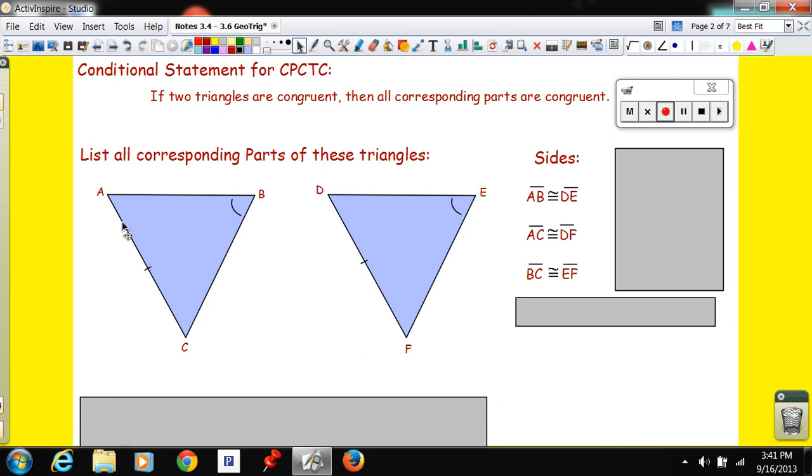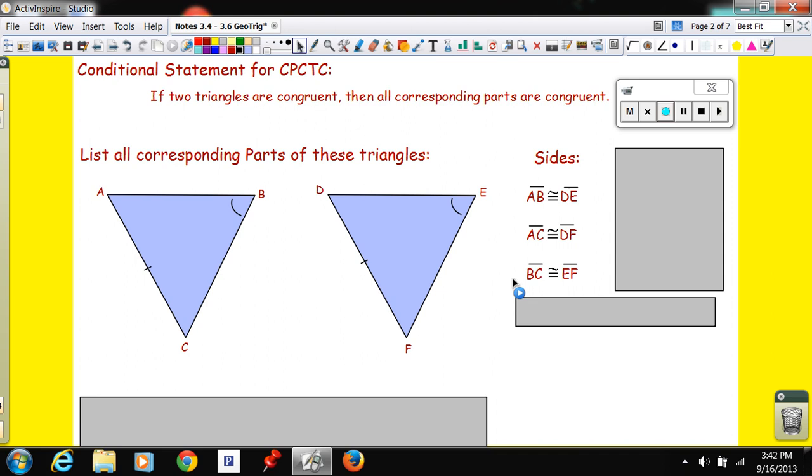AC and DF, yeah, we already did that one. AB on the top, AB would match up with DE. That's the first one here, AB and DE. And then BC down here on the right side would match up with EF. Remember, order is important. So if you list B and then C, you've got to list E because E matches up with B. You've got to list E and then F. So the order does matter in the way you put these things.